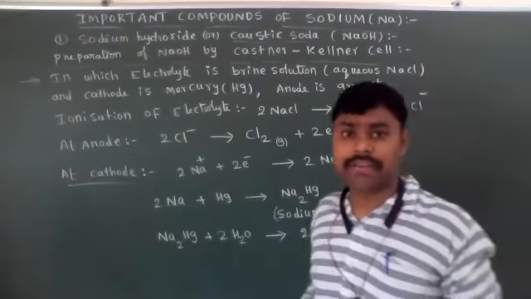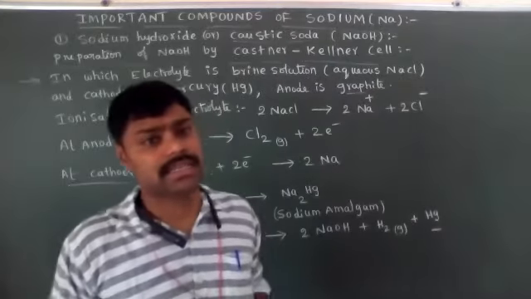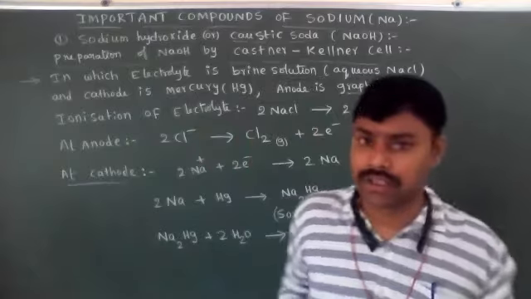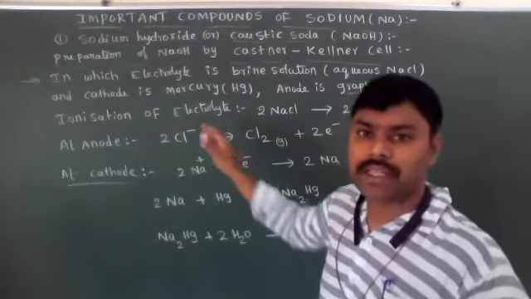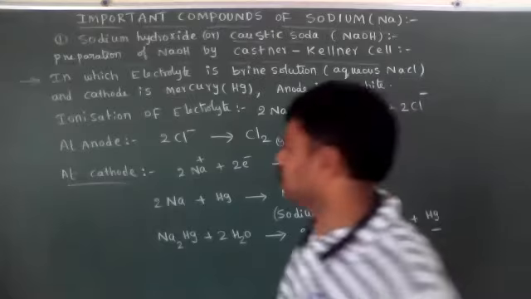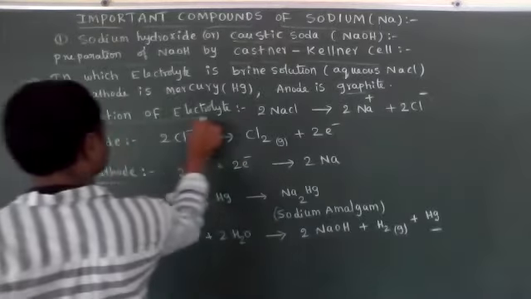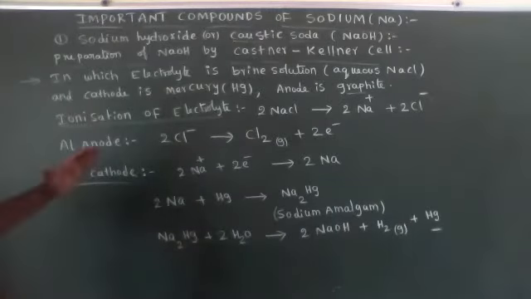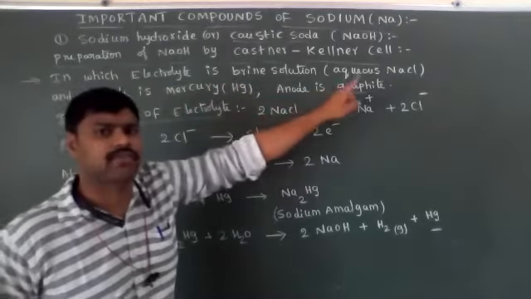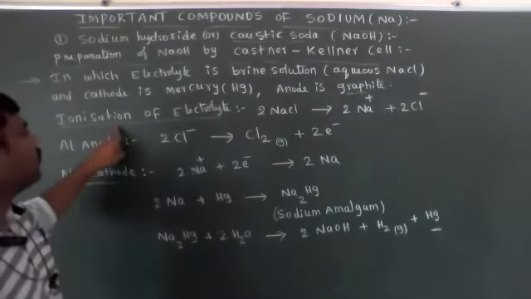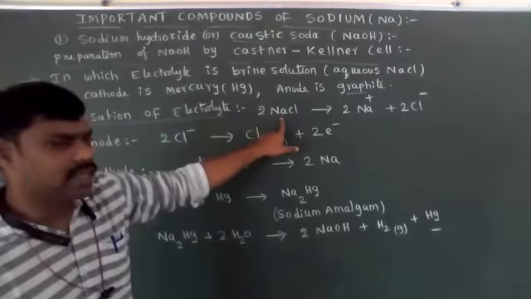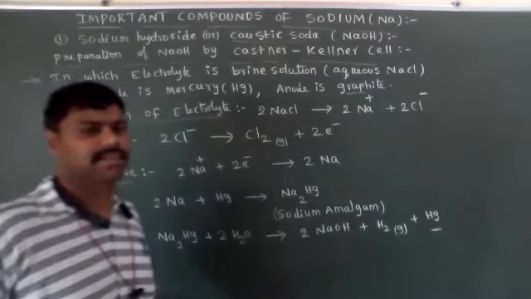Okay, students. We know very well that in electrolysis, generally reduction takes place at the cathode and oxidation takes place at the anode. So positive ions go to the cathode and negative ions go to the anode by ionization of the electrolyte. During this electrolysis process, what are the cathode and anode, and what is the electrolyte? We know the electrolyte is brine solution, or aqueous NaCl. First, the electrolyte will be ionized. That is called ionization of the electrolyte. So sodium chloride will be ionized to give Na+ and Cl- ions.